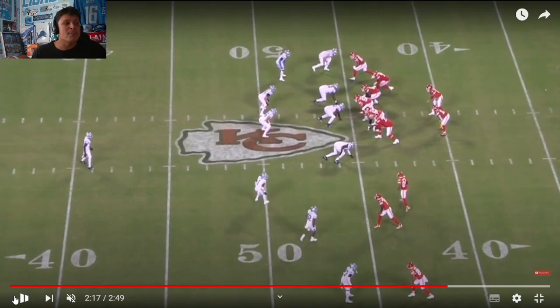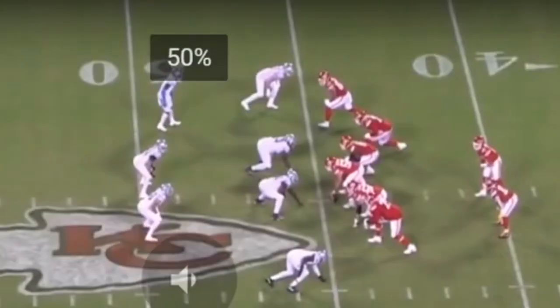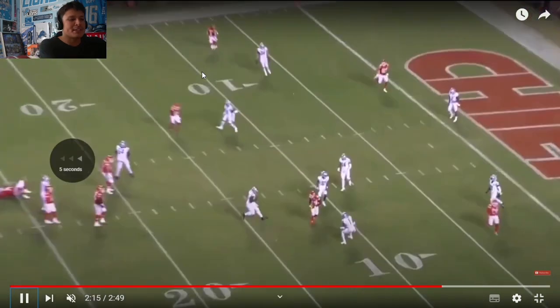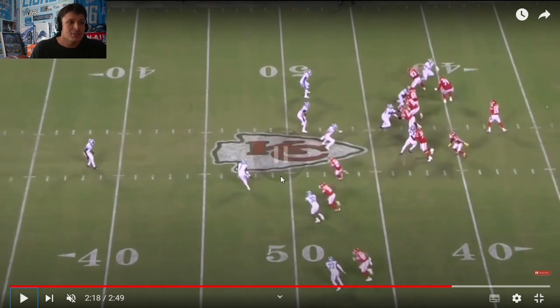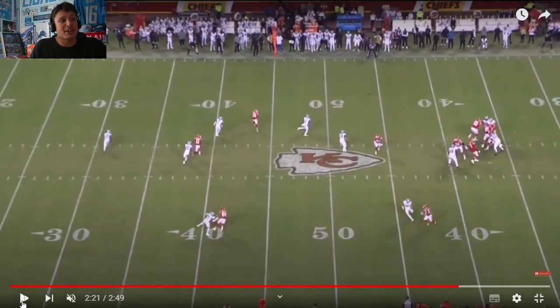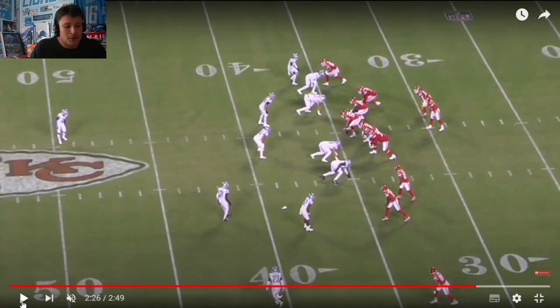The Lions drop back with one underneath free zone linebacker — watch CJ Gardner-Johnson. He's matched up in man coverage with the tight end, who chips and runs a drag route. CJ passes that off to Alex, the free zone linebacker, and drops out. But with the timing and the speed route across the middle, Alex doesn't get there quickly enough to help out Cam Sutton. It's also a really well-run route by Skymore — he got to Sutton's blind spot, created separation on that deep crossing route. CJ was just a tick late to make a play on the ball. The drawn holding is what got us back on the field.